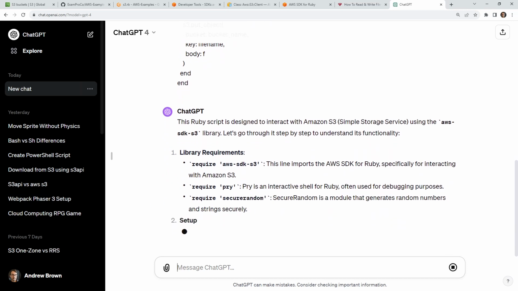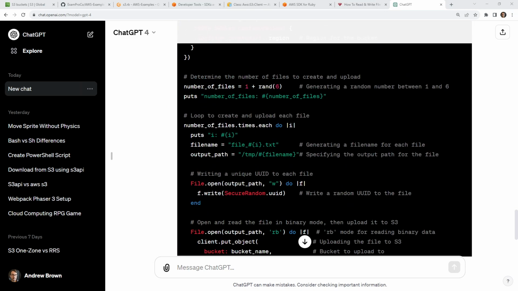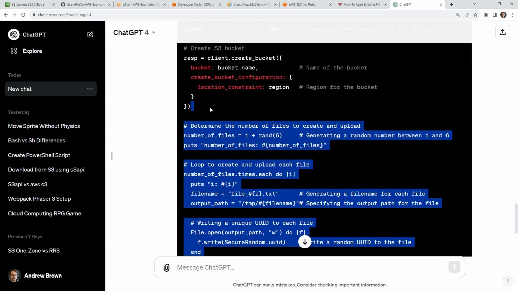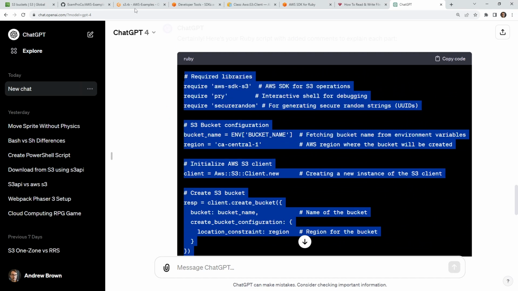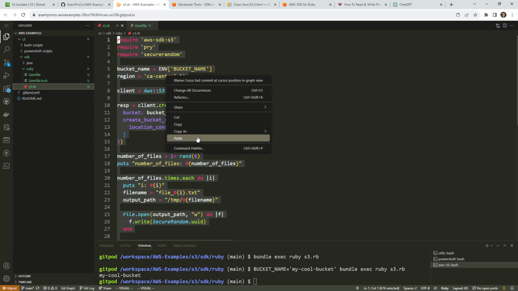And I'll just give it a moment. We'll come back when it's done, okay? All right, so I let that generate out there, and so we have some comments here. It'll just save us a bit of time. We could have handwritten all this stuff, but again, I want to make things nice and snappy so we can focus on cloud.